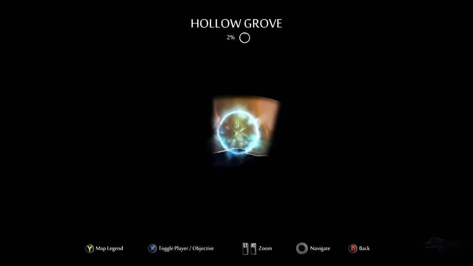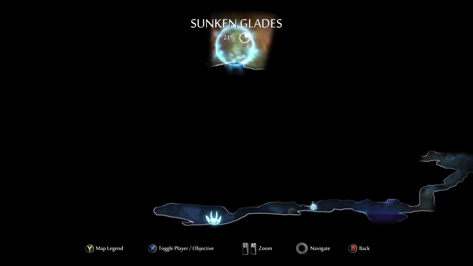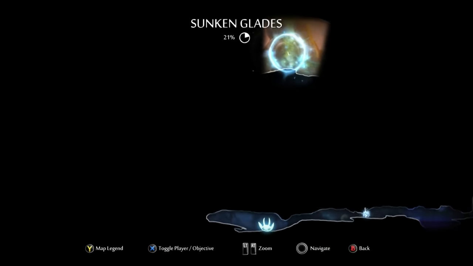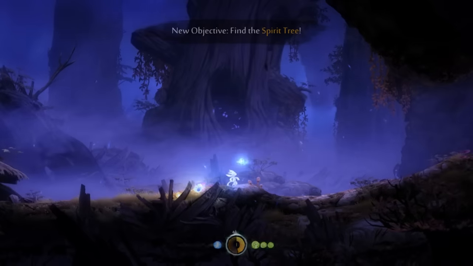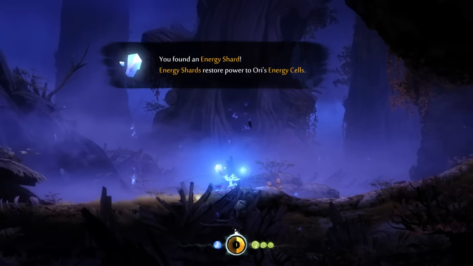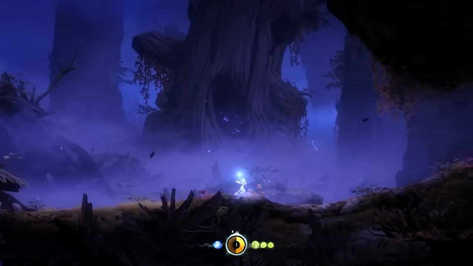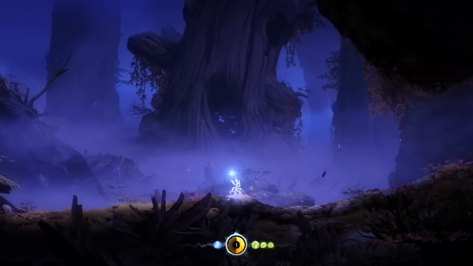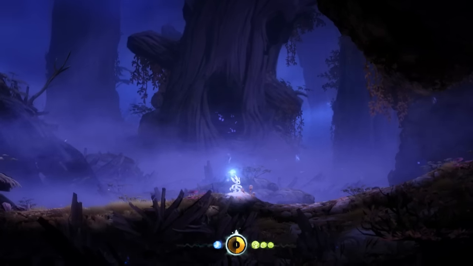So now we have our objective, it seems. We have to get to the spirit tree. It's a little bit off from where we are now, but I'm sure we'll be able to get there eventually. But for now, let's pick up these. We have an energy shard to restore energy cells, which would have been useful when we ran out. And then we would have put that to good use if we didn't level up.